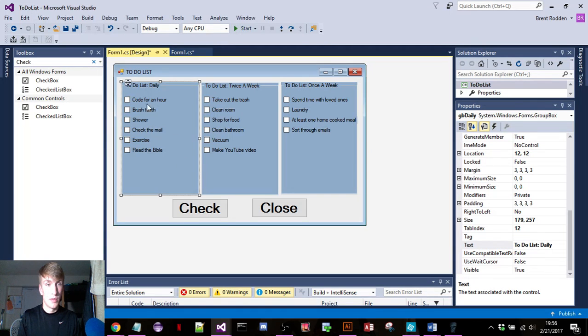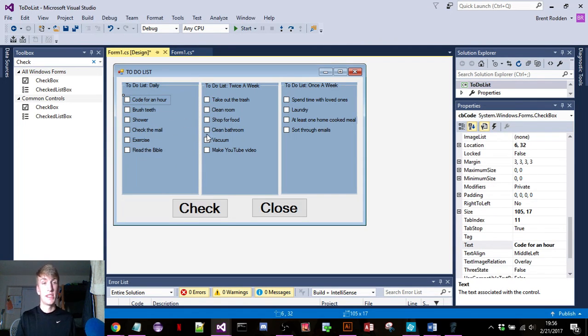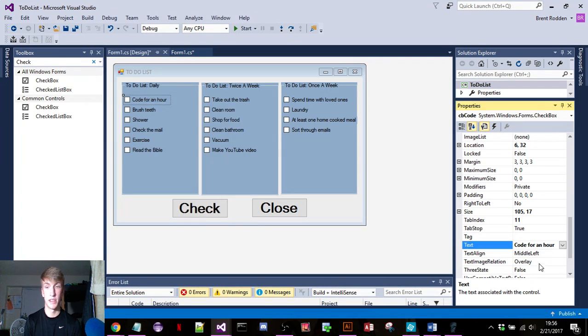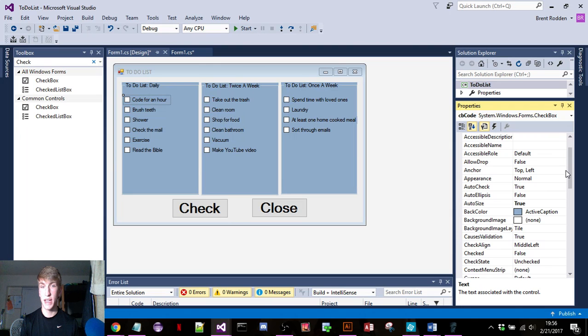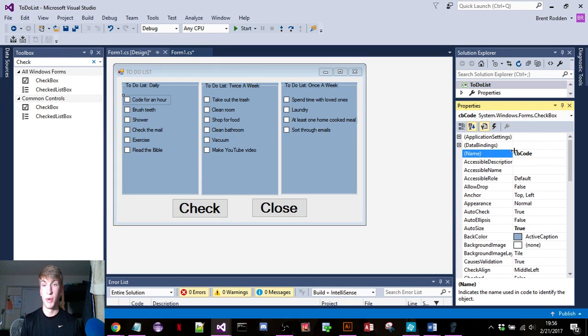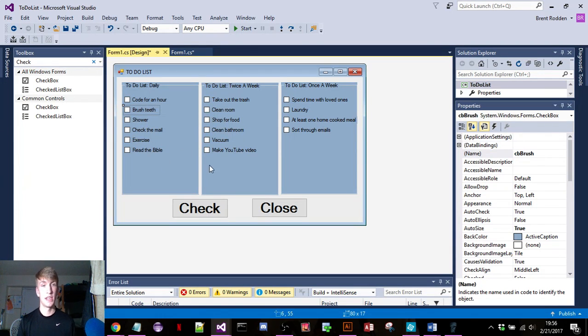So that's for design view. And for the check boxes themselves, you can go in and do the same thing, right click, go to properties, and you can put whatever you want in here. It's going to come in preset as checkbox 1, checkbox 2 for all of them, but I went ahead and customized each name. You don't have to do this, but it definitely helps if you're making a longer or more complicated code to sort things out more, as you'll be able to see when we go to the code view. So yeah, just drop all these in, maybe pause the video, and then once you get caught up, you can play it back.